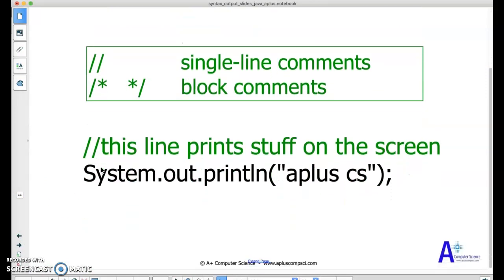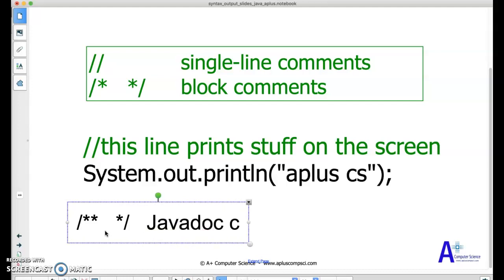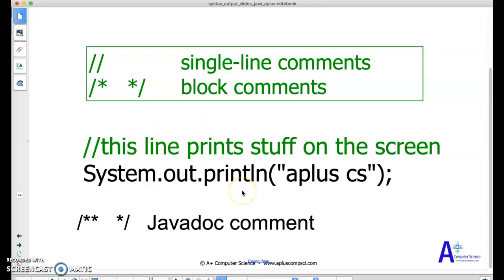Next, we have comments. There's 2 kinds of comments. 3 technically, but the third one is used only when you're a coder writing your own code. It's /** and to end it, it's */ and this is called a Javadoc comment. We usually use that at the top of our work, but it doesn't really matter. You'll see it, and it'll usually tell you important stuff, and when we get to more advanced things, I'll show you what Javadoc actually does.